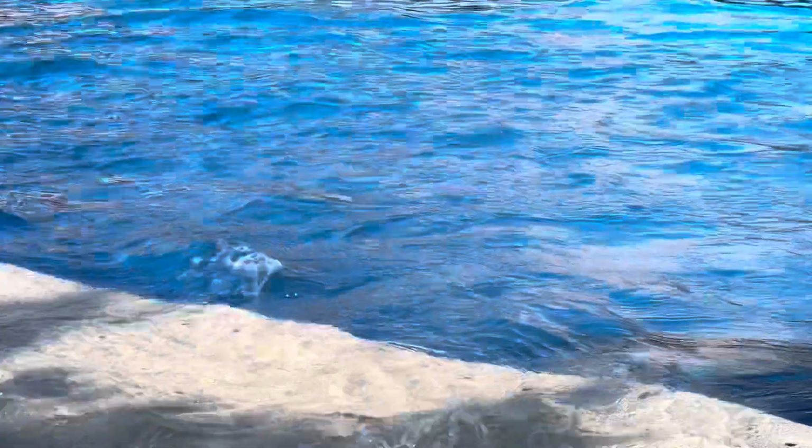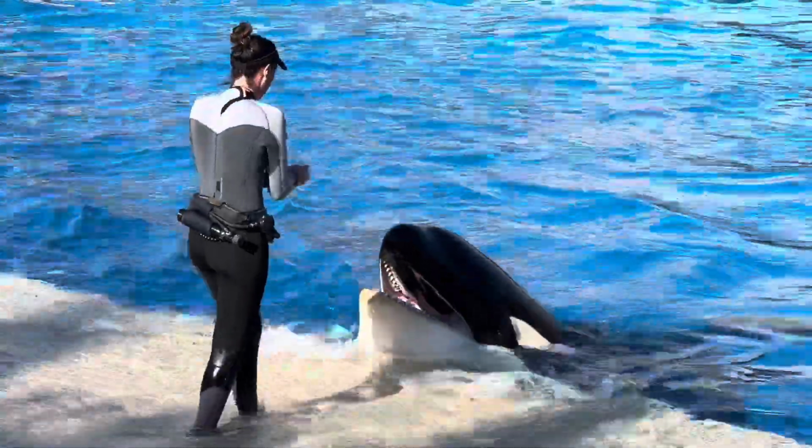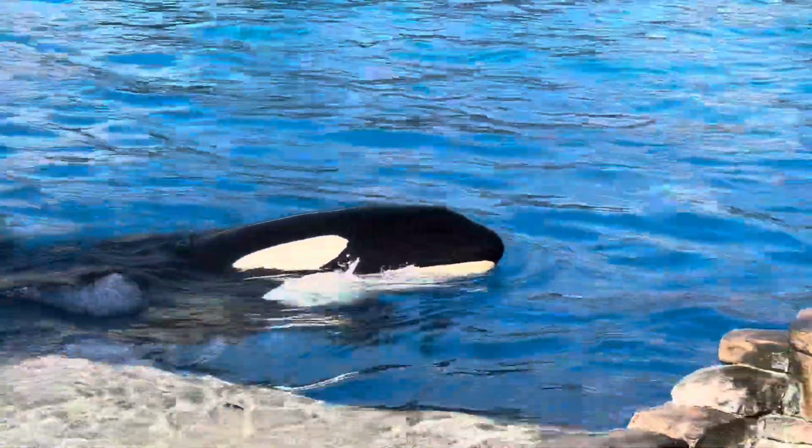Because what you saw Makani is he was like, I'm not really sure what to do, and then he saw the target pole, and he turned towards that target pole. And we took it exactly the minute, because we want to communicate, you turn toward that target pole, that's what we're looking for. Like I said, they're not going to just come up and spin.